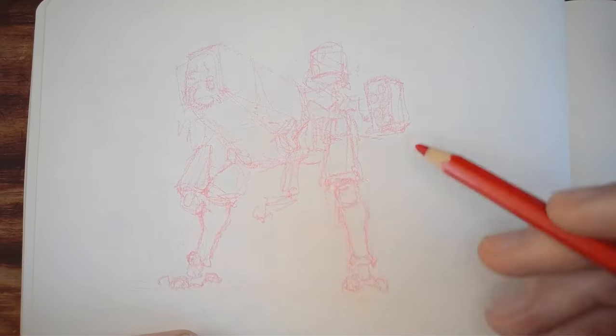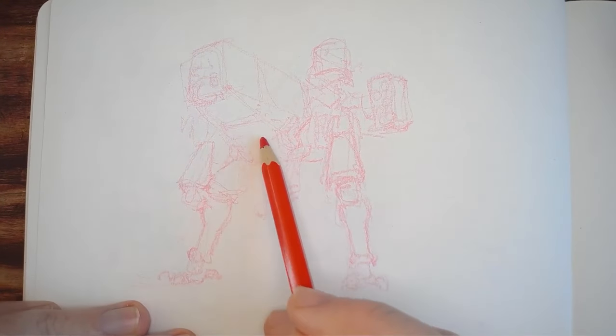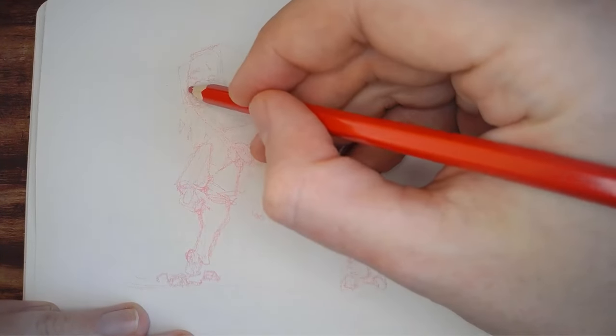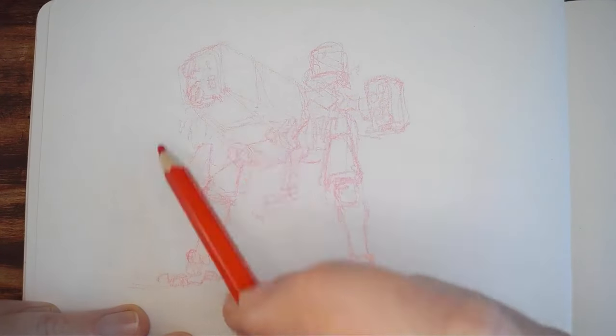If you are interested, I also did a couple of pre-sketches, a robot that is similar to this one and one just for warming up. You can check them out on my Patreon. Short, just 6-minute videos or so, put together for your enjoyment.